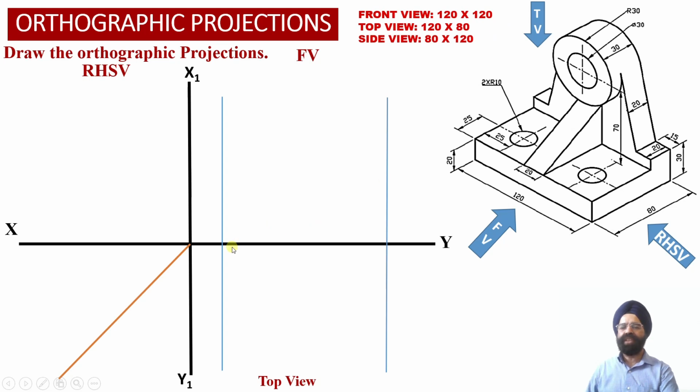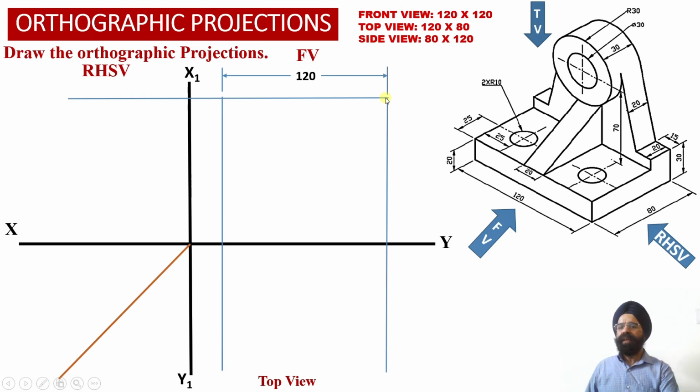So since the width of the solid happens to be equal to 120 millimeter, we have marked this width of the solid in the front view projections as 120 millimeter. Now we have drawn two vertical projector lines which are separated by the distance of 120 millimeter, such that the width of the solid will be represented here as 120 millimeter. And now we have also extended these vertical projector lines into the top view projection, because in the top view projections the width of the solid will be obtained as 120 millimeter.